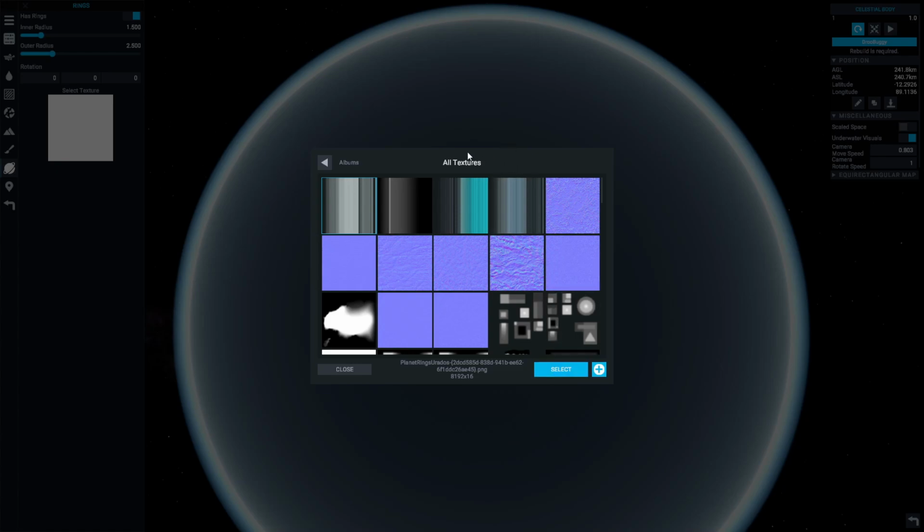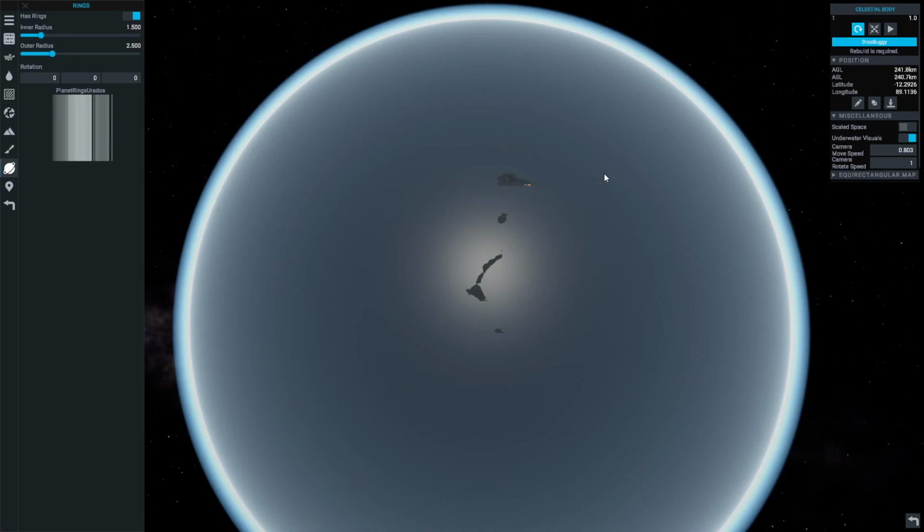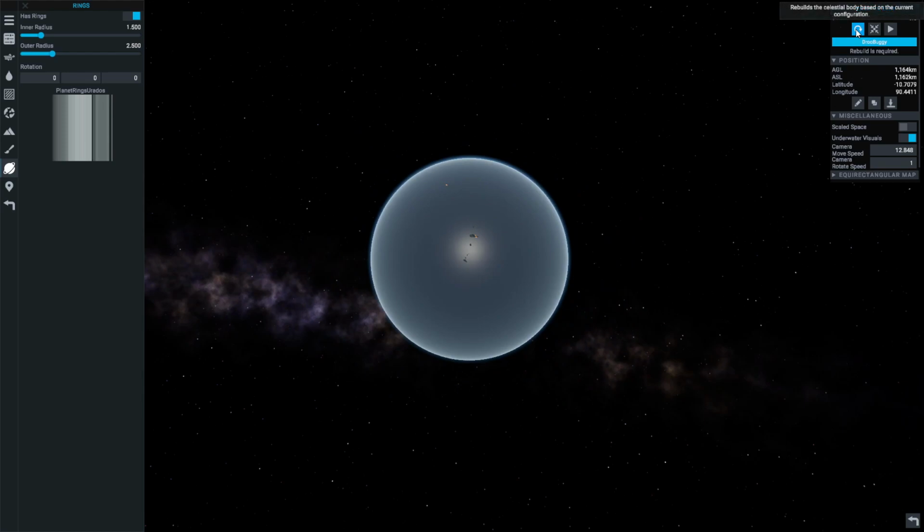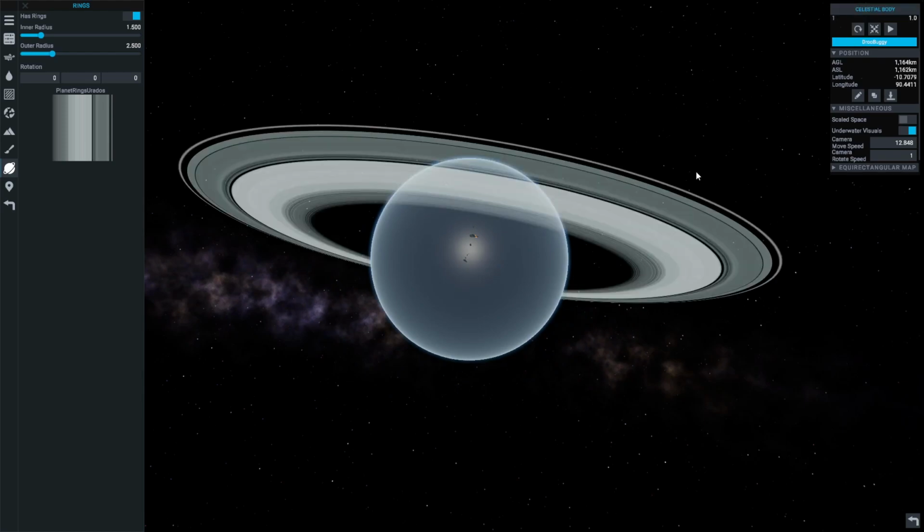So just to recap, to load in this texture, all that we did was click in this box, press add, navigated to the file that we wanted, and loaded it into the game. It will then have taken this file, put it into the folders deep into the game, the generated data one, and it will have applied this hex key to it and will have formatted it all ready for us to load into the game. The rings won't show up until you've rebuilt, so just remember to use the rebuild button here. And now you can see that these quite nice rings have been applied to the moon.